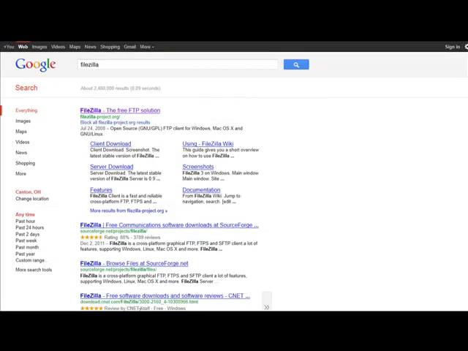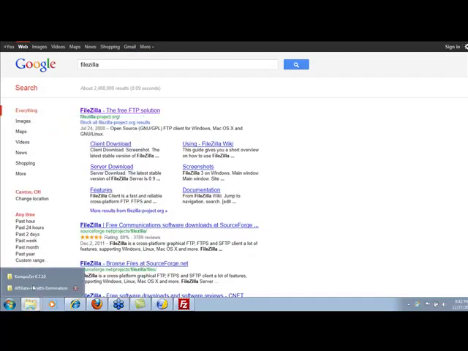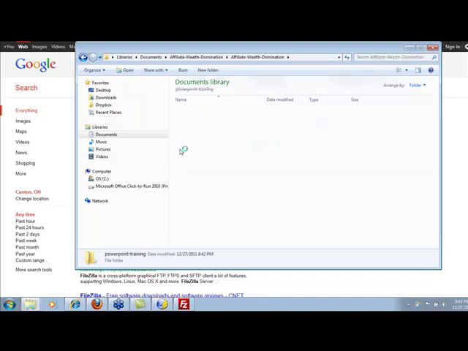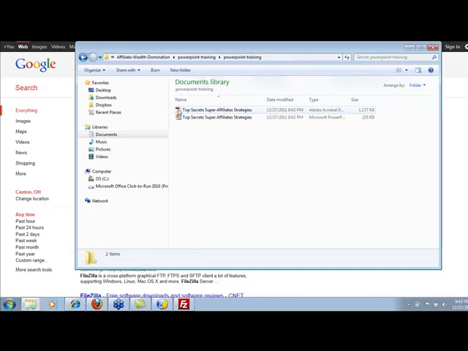So let's jump in and dissect what we've got here inside these folders. What you're going to find inside Affiliate Wealth Domination is a multitude of things. You've got your training, you've got the PowerPoint training that was used, which in case you wanted to rebrand it, you could most definitely do that, and that's found inside this folder. This is mainly for those that want to re-record the video in their own voice, or for those that want to give away the PDF of the actual PowerPoint slides along with the video, just to enhance the value there. So that's definitely something to look at and consider.